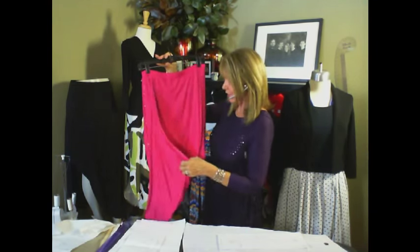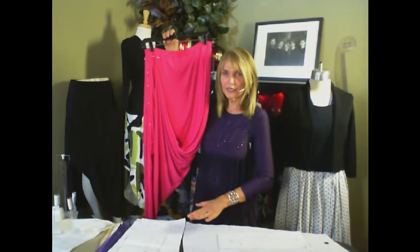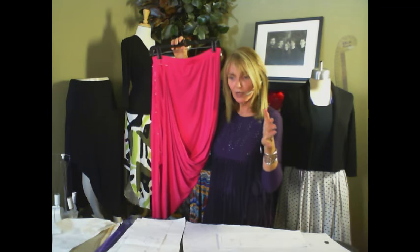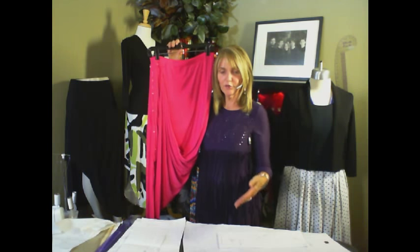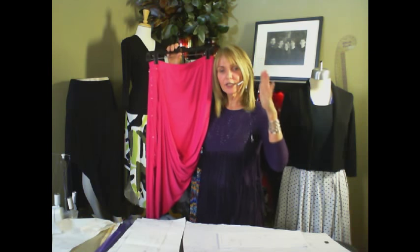So what this is, is done just like this. It's the yoga skirt. It's cut longer, and what I did is I cut it 10 inches longer. How much longer you cut the yoga skirt would depend on how tall you are. You don't want it all the way down to the floor. You want it somewhere halfway between your knee and your ankle, mid-calf. So you're just going to extend the length front and back.